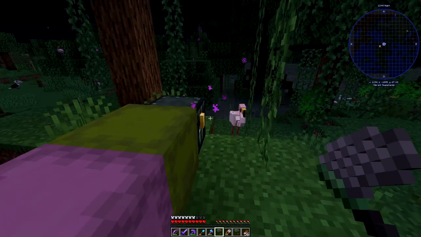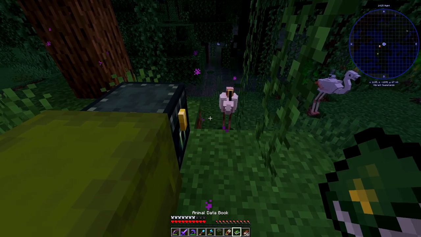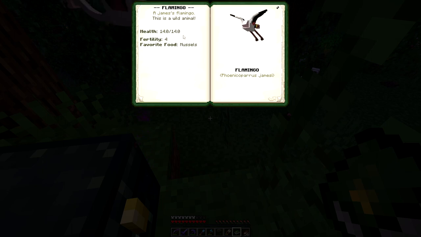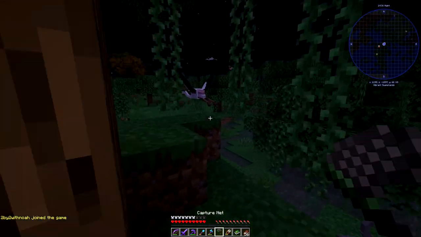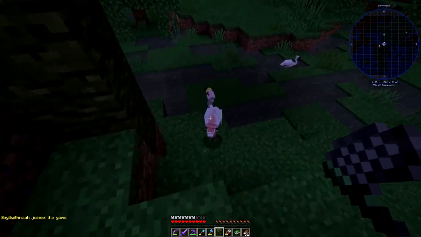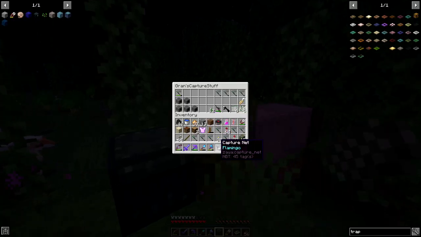Oh, gosh, they're a noisy lot, aren't they? My goodness. Right, what's this one? A James's flamingo. Yep, I need that one. Let me just get my net out, and before it flies away, don't you fly away! Come back, come back! Oh, I can't get it while it's in the air. There we go. Flamingo captured. Nice.